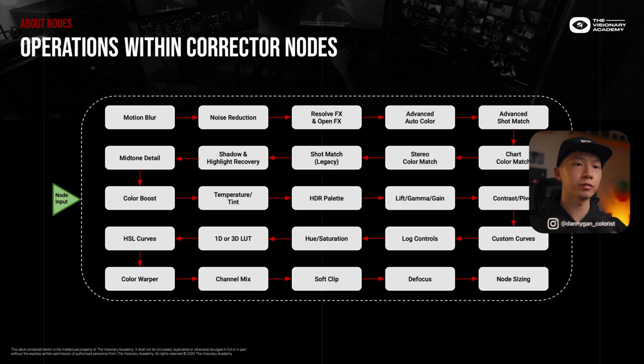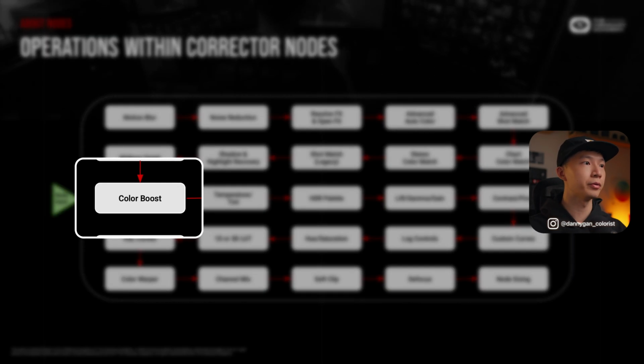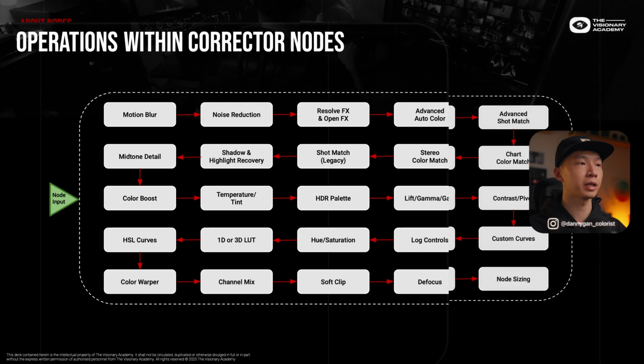Because if we have the look first and then we add saturation on top of the look, it's not going to do anything. It's only going to boost up the look that you just created. But we don't want it to do that. We want it to boost the skin tones in our color balanced footage. So if you want to create the look and boost your saturation in the same node, you have only one option, which is the color boost, because it's sitting before, or upstream of, the lift gamma gain function.